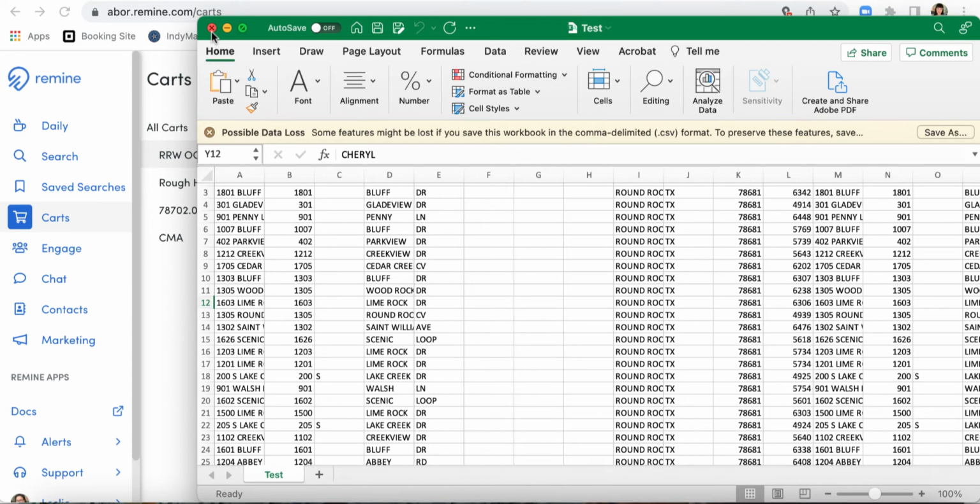Macros. I do not know how to create a macro, but I'm willing to bet that you could find somebody like on Fiverr, pay them $20 to create a macro for you. So a macro is going to be a spreadsheet that processes this file to make it identical to what KV Core needs.